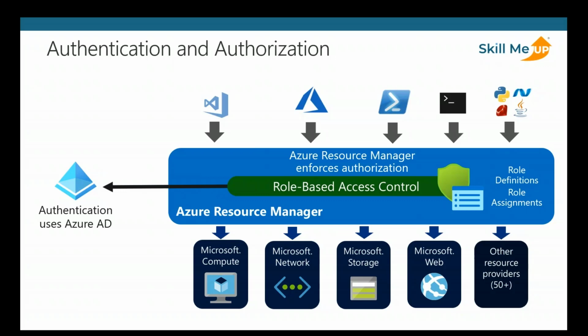And there's many resource providers. The slide says 50 plus, but I think it's probably more like 100 by now. There's many resource providers, not just from Microsoft, but also third parties. So that's the long and short of how this works. You have role-based access control containing the authorization and using authentication from Azure AD. And that's why, of course, the users must be in Azure AD for all this to work. Great.